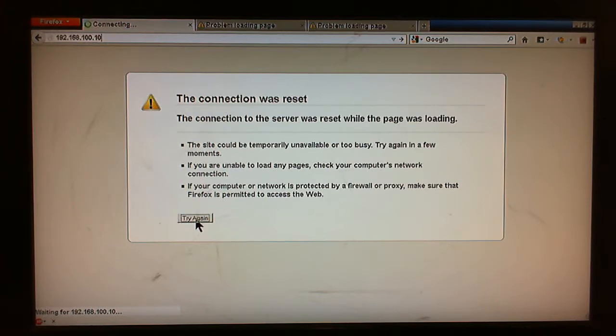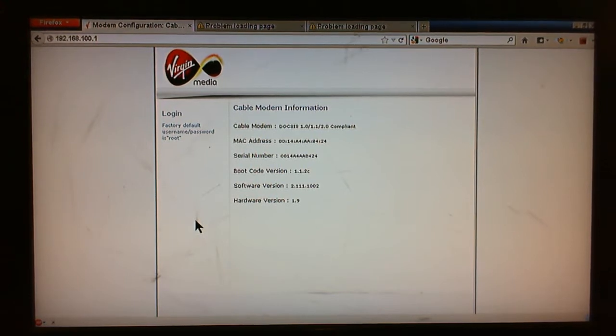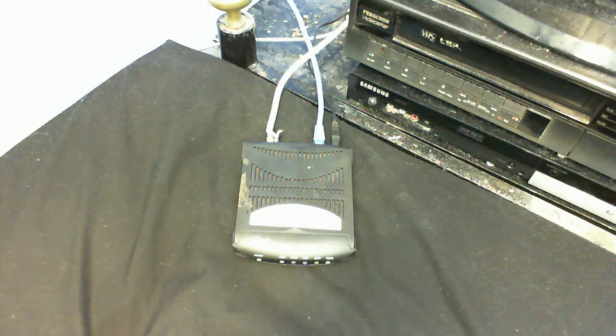And this try again thing in Firefox is absolutely useless. Oh, just because I said that, it actually did something this time. Would you believe it? That try again thing usually never does anything, but this time it actually did. Now that's about all the info I can find on it. Yeah, so I don't know what's going on with this thing.